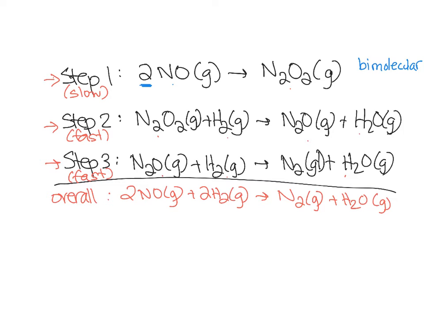In step two, I see one, two molecules. So step two is also bimolecular. And in step three, you guessed it, here's one and here's the other one. This is a bimolecular step. Bimolecular is pretty common because it's not too hard to get two molecules to collide with the right energy and the right orientation.